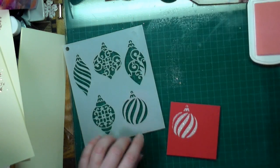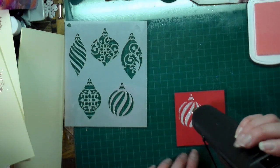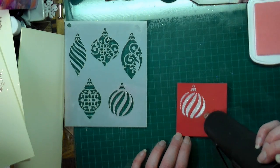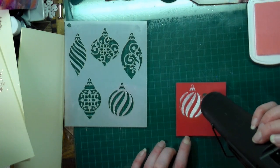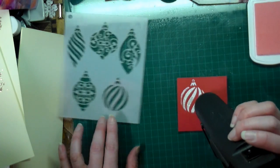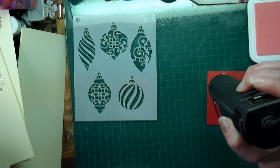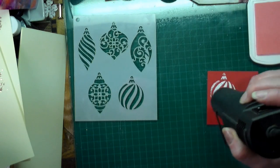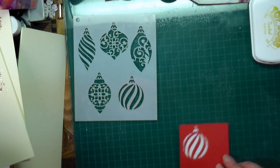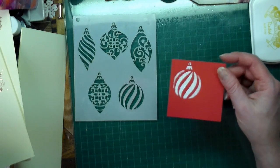So let's pull this out. If I knew that I'd be making many with the same color powder, I wouldn't be doing this that way. But I'm using this heat gun because I find that the Ranger one doesn't heat enough to have the embossing powder melt. And that turned out really gorgeous. Check that out. Isn't it pretty? Okay, so we did that one.